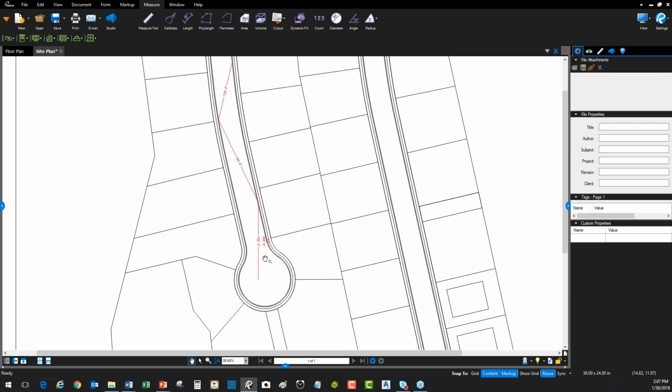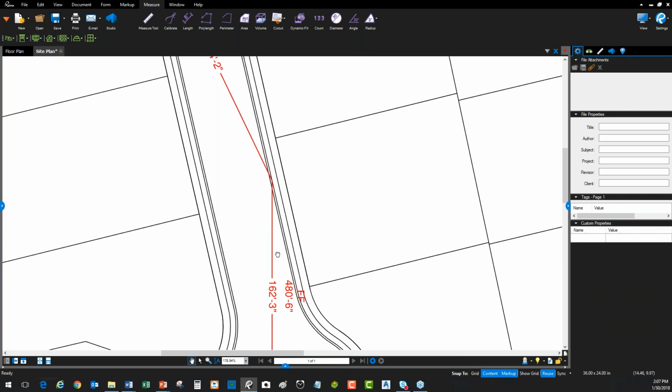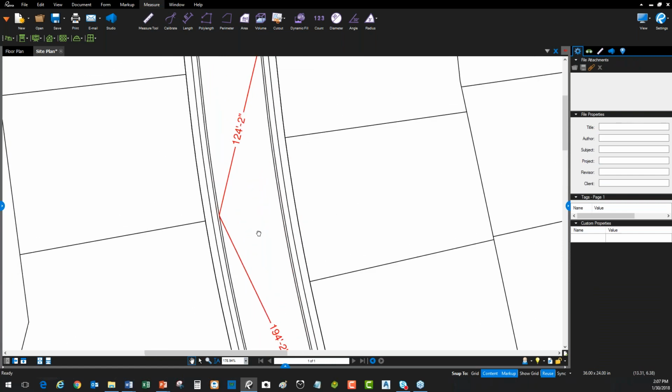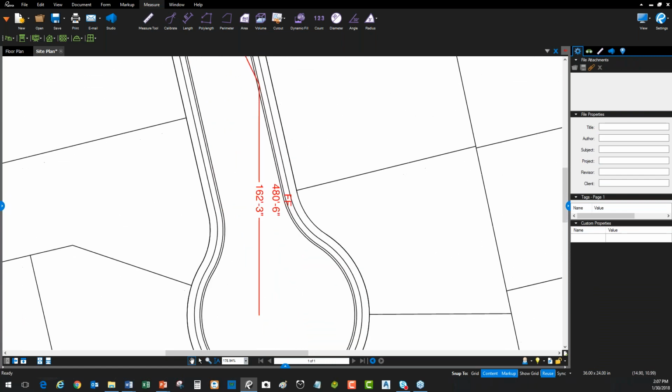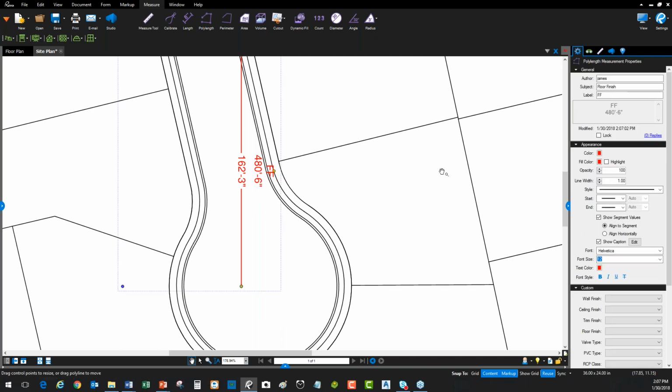And you see that what it's doing for me is keeping track of the individual segment lengths as I draw them, measured to scale based on the scale that I set earlier on, and it's giving me a running total of these. What's great about all Bluebeam Revu objects is that you can structure and sort each of these by a subject and a label. So if this was storm drainage, I can put a subject of storm drainage and say, hey, this is an 18-inch RCP.